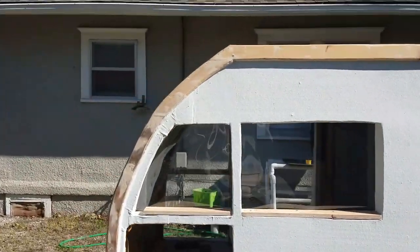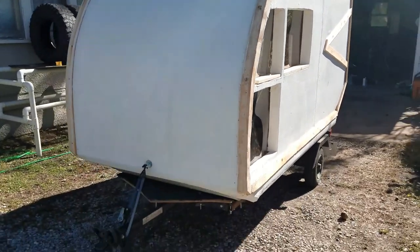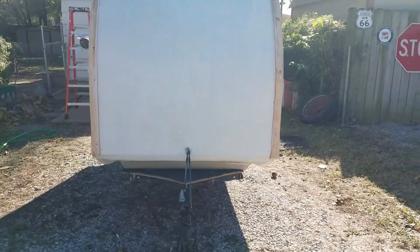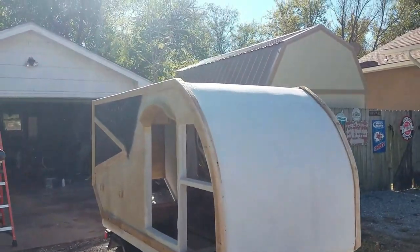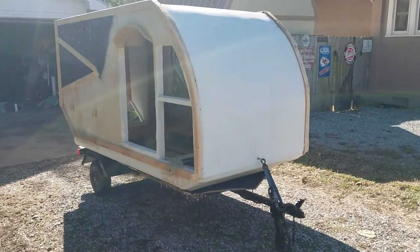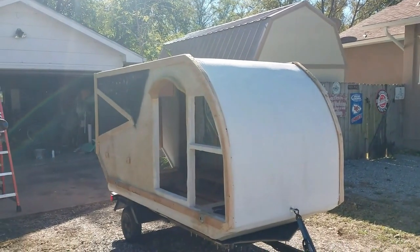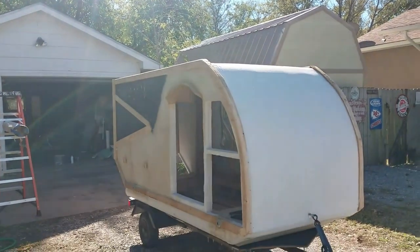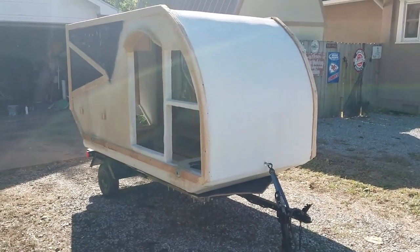It's a camper so I can't use oars, but I want to see how it floats with the weight that it is right now before I proceed too much further. I'm going to walk it out into the river, put it in, see how it floats first, then walk and push it around and get inside of it — just do a test. I've still got to install the windshield and build the transit mount in the back.